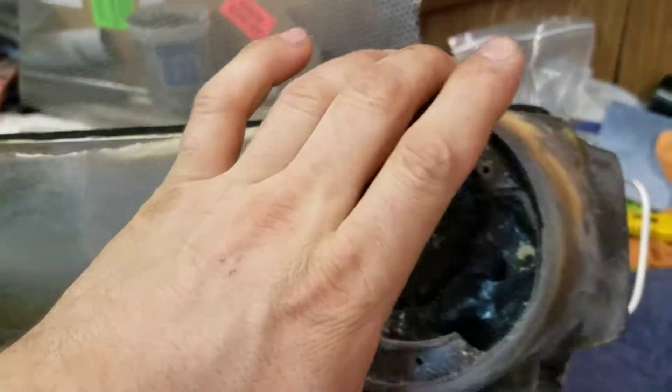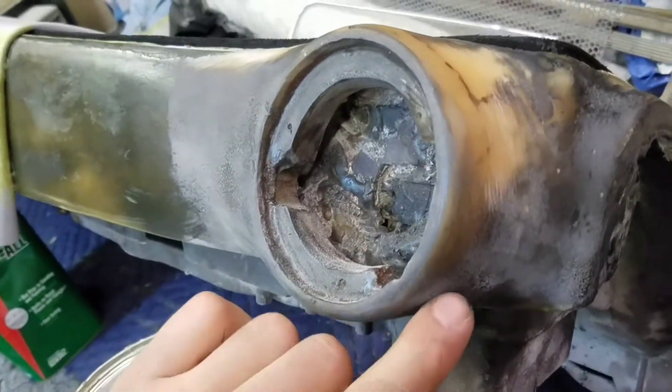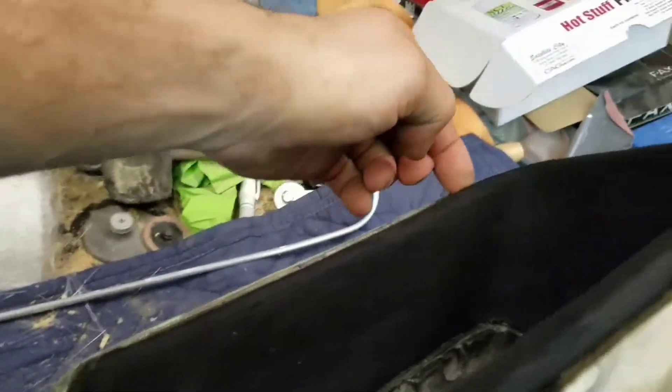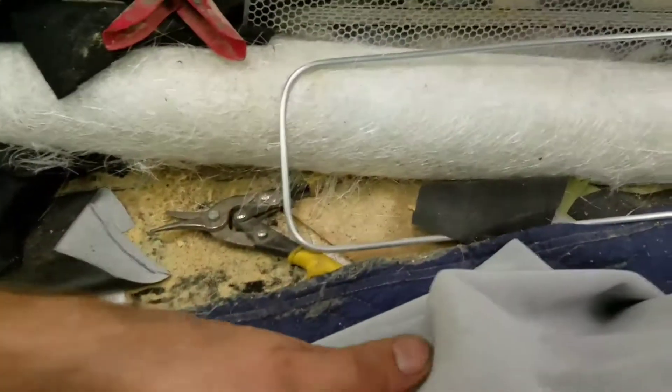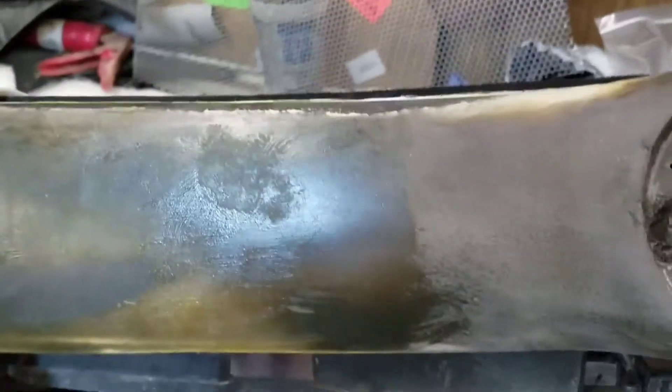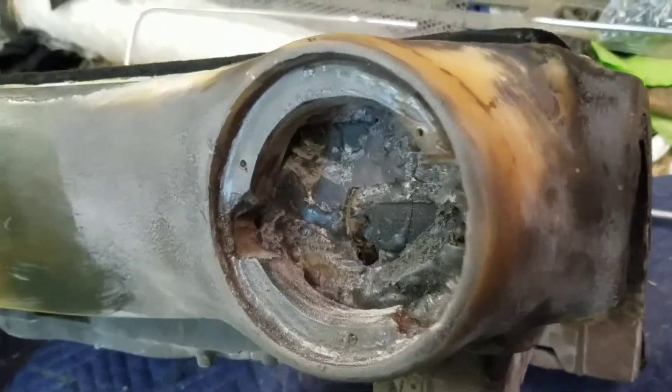Once I get to this edge right here it's going to get a little bit tedious. I may have to use heat — this stretch is really good but I still may have to use heat. I'm going to do the top first, get it completely stuck, then do the centerpiece maybe halfway down, so I don't close myself in to do this edge over here. Once I get all the way around it I'll cut it at the seam I've cut, glue it down in the hole I've made, and work on the metal as I go. Don't close yourself in — be careful not to back yourself into a corner or you'll have part of your dash with no glue on it. Work small spots at a time.